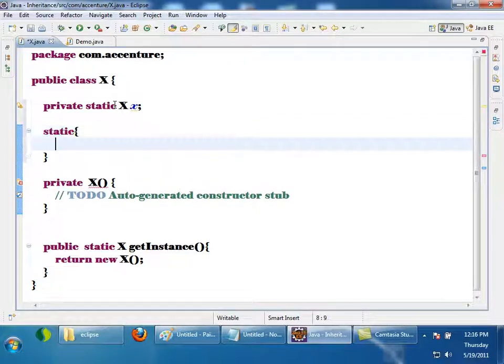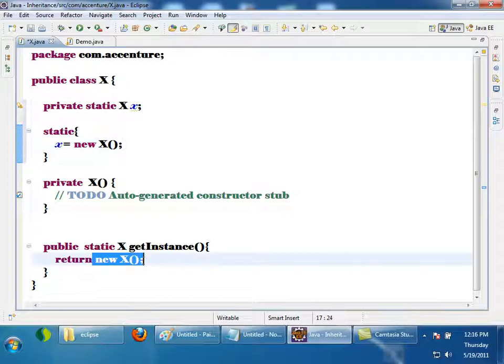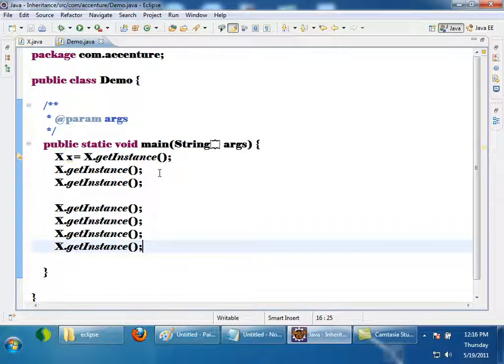Static block. This will get executed when class X is loaded, right? So here I can say X is equal to new X, and whenever I call getInstance, I will return only the reference X. Now see the case. Once I call X.getInstance for the first time, whenever you are using X, it will be loaded.